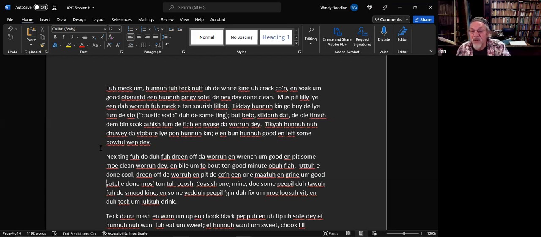Tower means to hunger for or be greedy for the smooth kind, the smoother kind, the finer kind. And some other people again fix it more looser yet, even more watery, and they take it as though it were a drink. They take it like a drink.